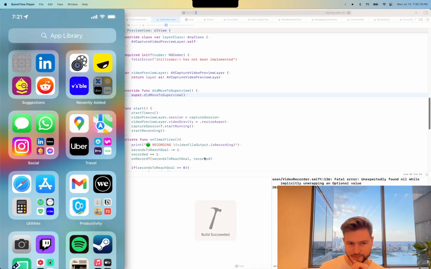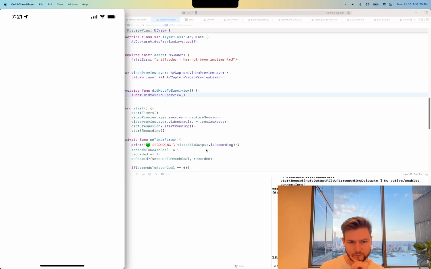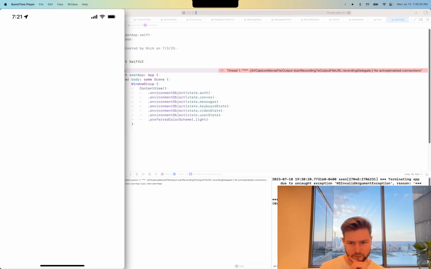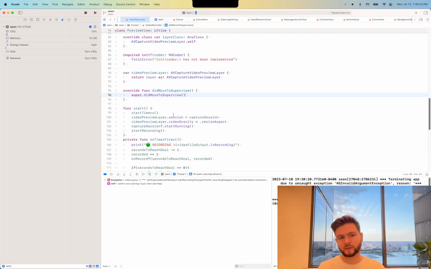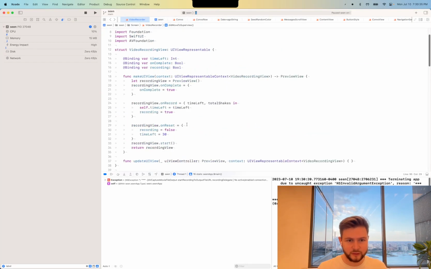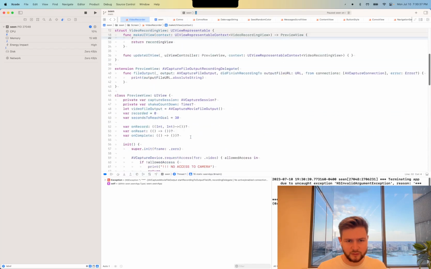Oh man. We're recording to the output file, no active connections. Well, that's great. How about we don't call start?